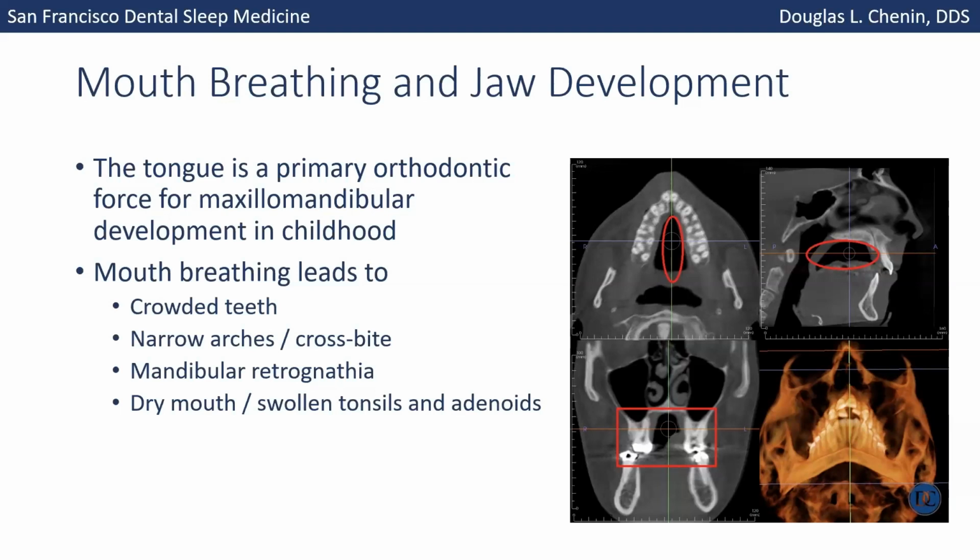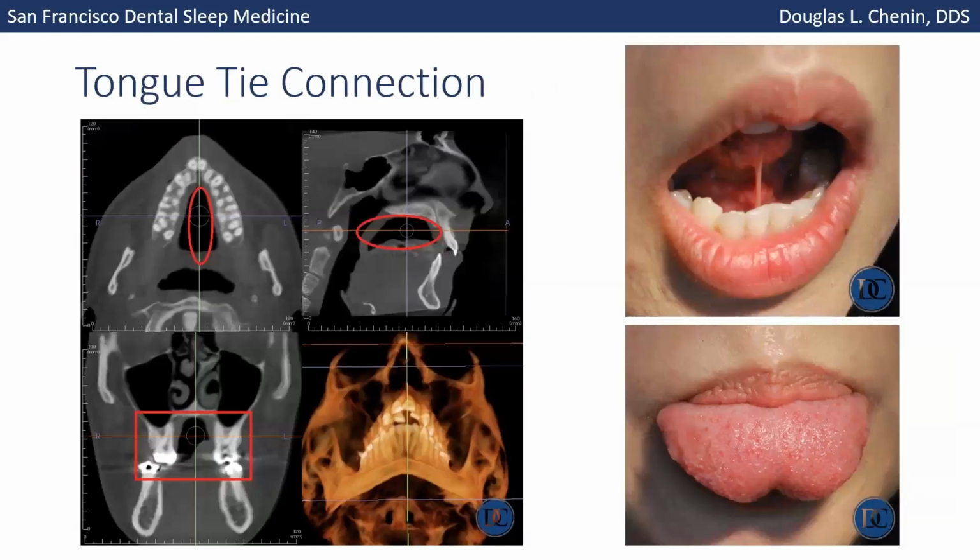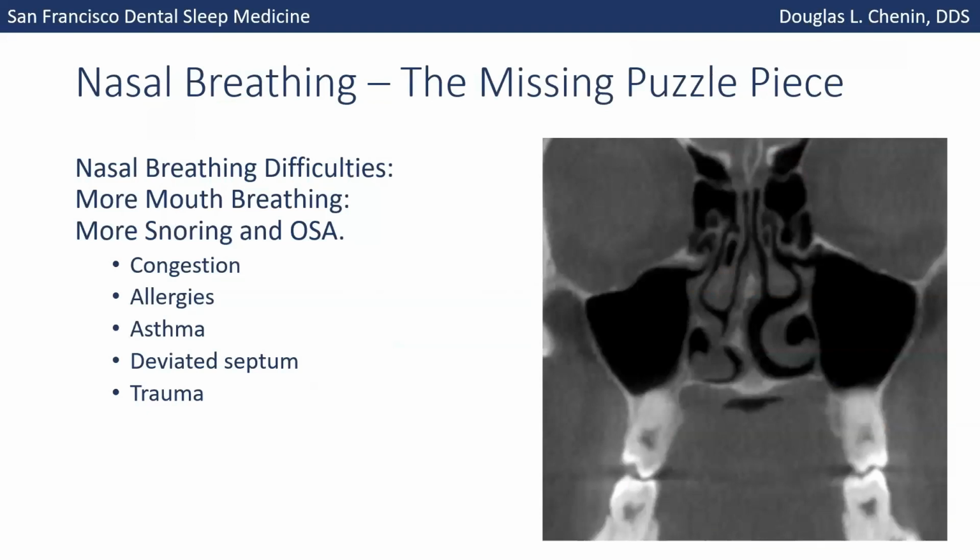Sometimes it's just from asthma, allergies, an accident, a cold. But if you get into the habit of mouth breathing, we see this dramatic lack of growth and development. And so unraveling a lot of patients' sleep apnea and nasal congestion issues goes back to some mouth breathing as a child. Oh, tongue tie can contribute to that as well, just because it's holding down and back as opposed to being able to go up and forward and push the arches. So nasal breathing is a missing link in all of this.